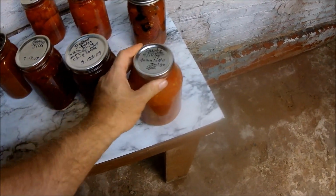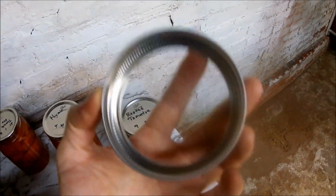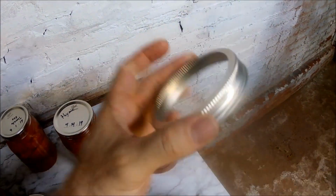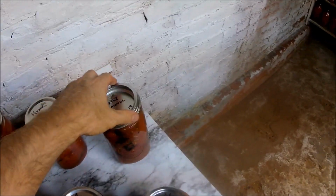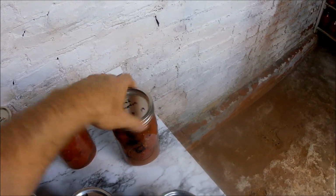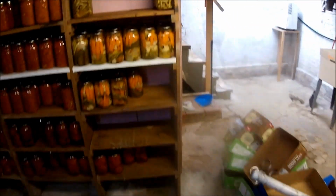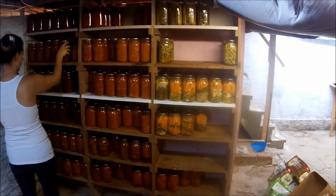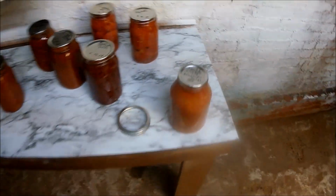And a quick tip, we take off the rings because these rings right here will get rusty. If you leave them in your cellar or basement area, the moisture in the air will rust them out. So we take them off and store the jars without them. Some people leave them on, but I just take them off. We do have a dehumidifier in here that keeps the humidity down, but we still don't want to take any chances. It would suck if this was to spoil or get rust in your jars just because you left the rings on. So that's just the tip that I have.